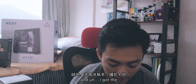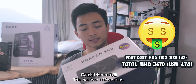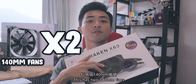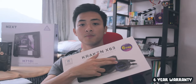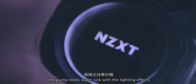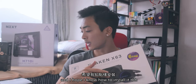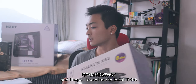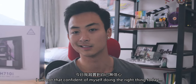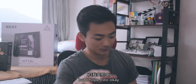And I got the NZXT Kraken X63. This has a 240 millimeter fan and a pump. The main reason why I got this is because the pump looks super sick with the lighting effects and stuff. So I just got this one, and I hope I know how to install it, to be honest. I'm not that confident of myself doing the right thing today, but I hope I do.